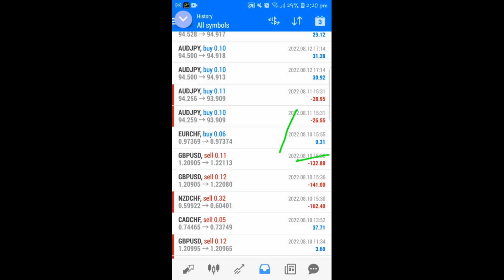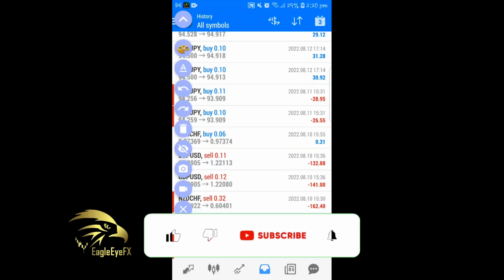So you can see, that was a nightmare. Then there were also some AUD/JPY buy trades that took me out. There were some spikes and I was taken out, but as you can see, immediately after that, on AUD/JPY, I was able to recover those trades.